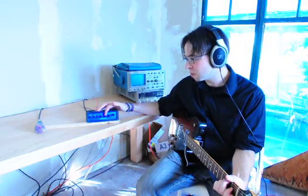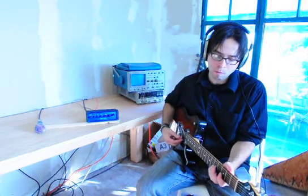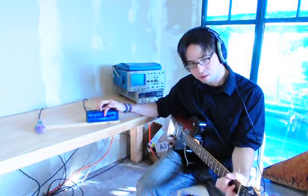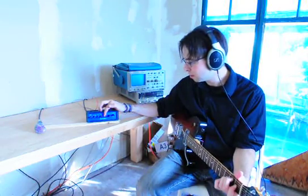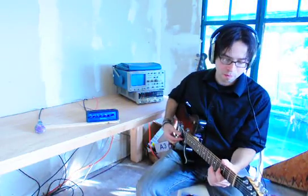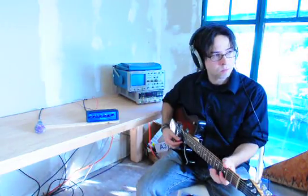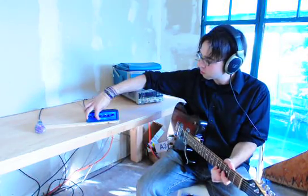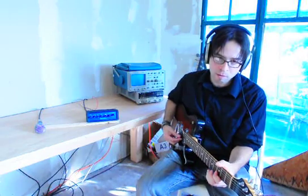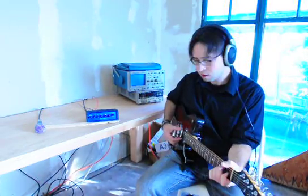The speed of the VCO is controlled by mod 1. It really kind of destroys your sound, but you can get some pretty far-out sci-fi effects. Turn the feedback all the way down. With the mix in the middle, let's turn the mix all the way up to total wet — essentially now you're modulating the VCO with your input.